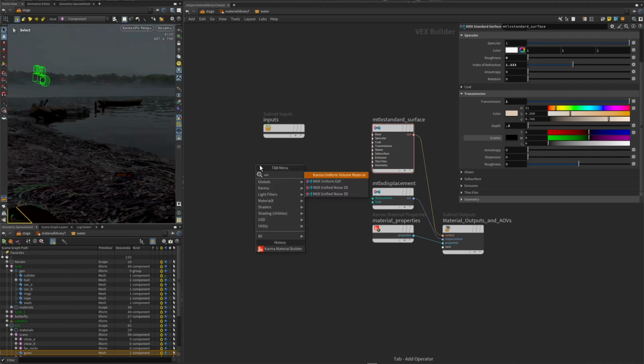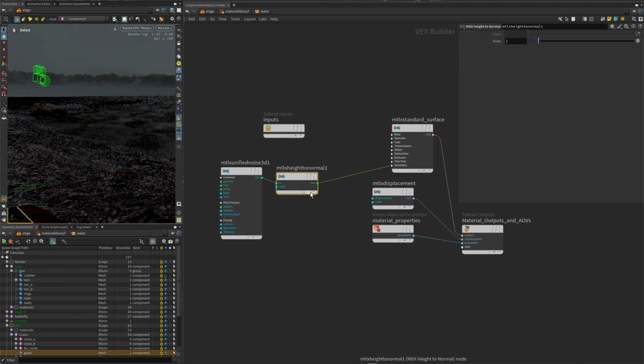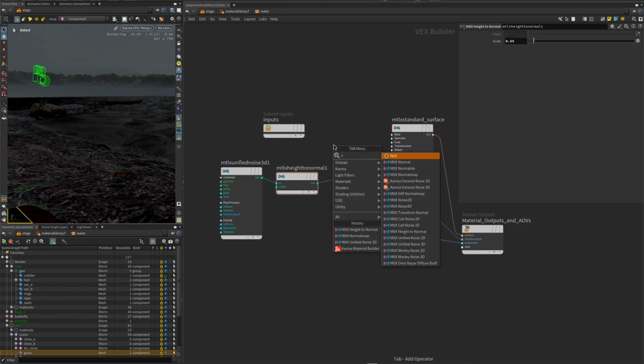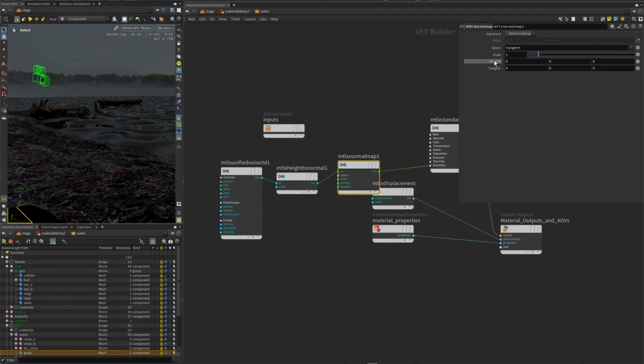So let's do a unified noise 3D, and we are going to connect it to the normal, and we need this a little bit. Ideally, you would also use this normal map node to something really small, 0.05 perhaps.